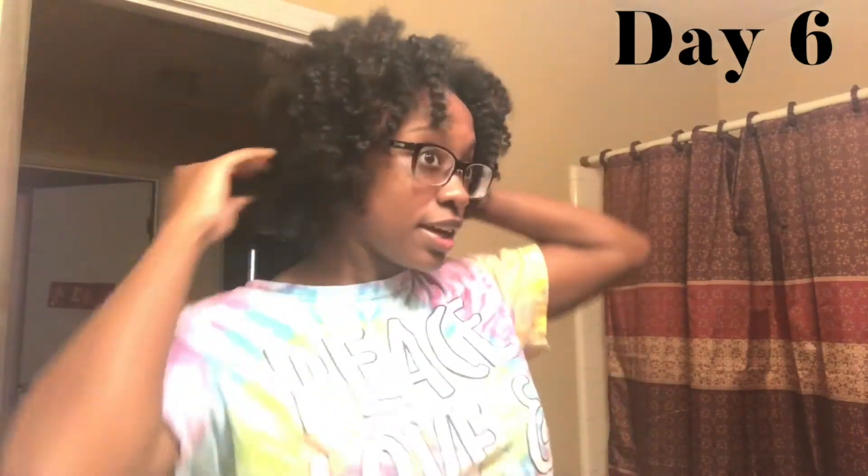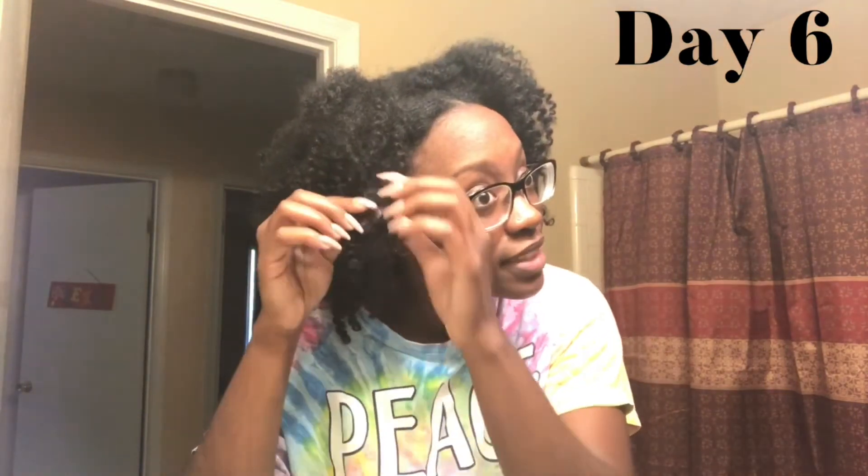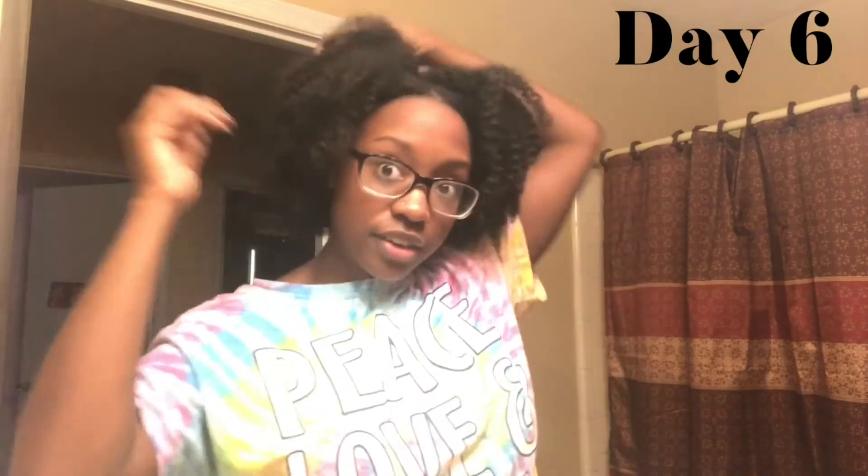I'm gonna have to find my pick or go buy another one because this is getting ridiculous. Day six — this is the ultimate frizz right here. I'm going to pin it down so I can wear it like how I've been wearing it. Natural hair is a full-time job. I'm definitely going to have to revive this a little bit before I step out. I then realized that this side is more defined than the other side — I think it's because I sleep on my right side. Tomorrow's day seven — just gotta make it.